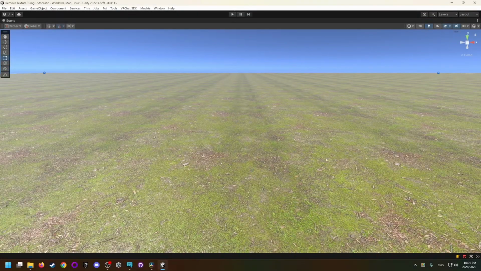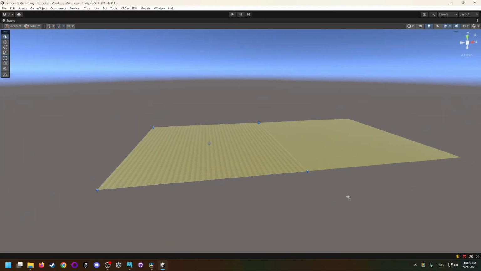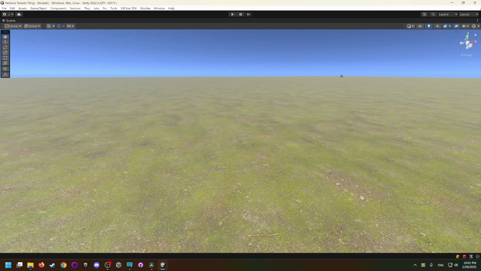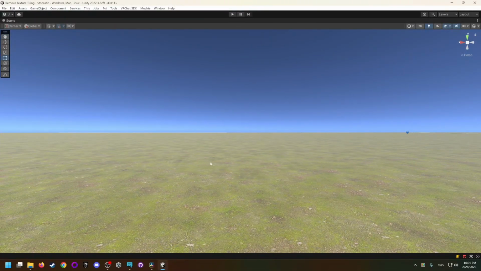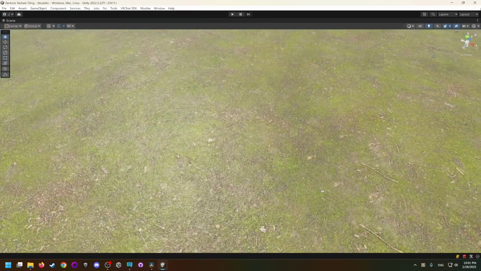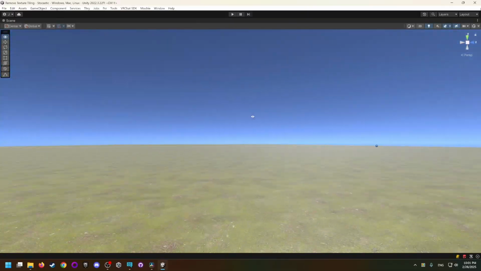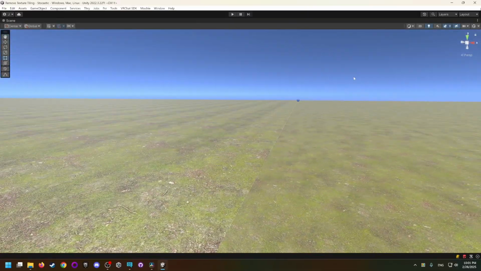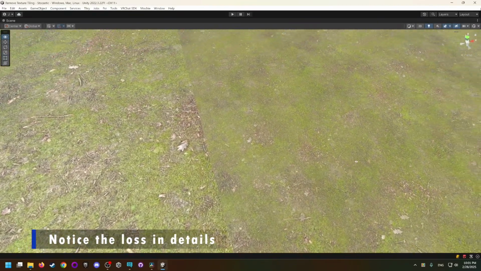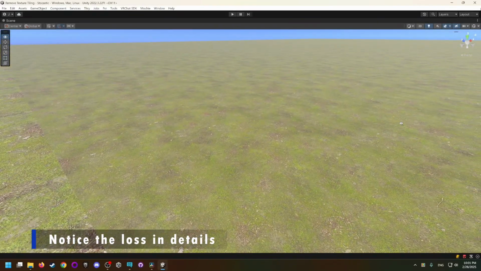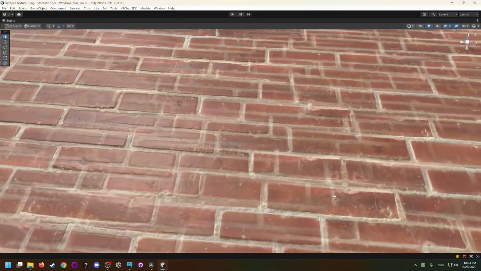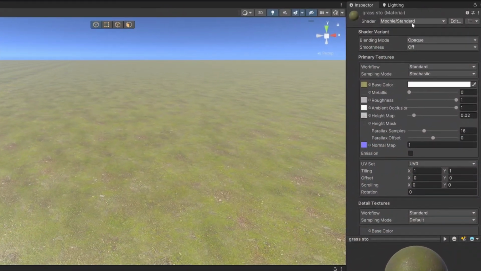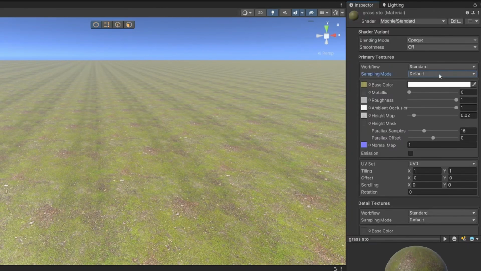There is one way to eliminate tiling entirely, and that's by using stochastic sampling. Instead of sampling predictably, stochastic sampling samples randomly. You can see the difference between these two materials here, one with typical sampling and the other set to stochastic. The limitation with this method is that it can only be used on textures with high frequency detail, like many photorealistic terrain textures or noise textures. This will not work on textures with a discernible pattern, like bricks or tiles. Stochastic sampling is included in some community shaders like Mochi Standard for the built-in render pipeline. Enable it under the sampling mode in the material settings.